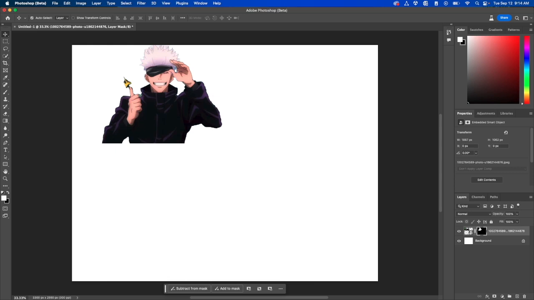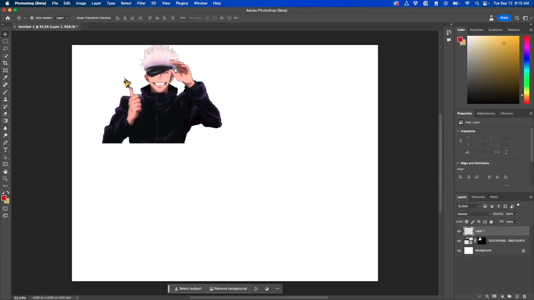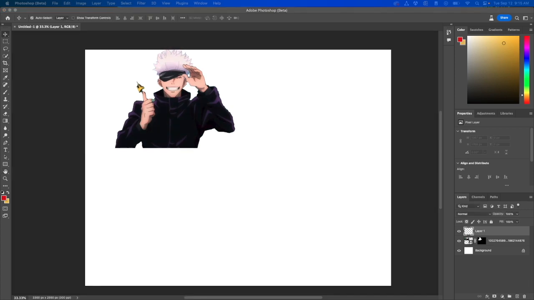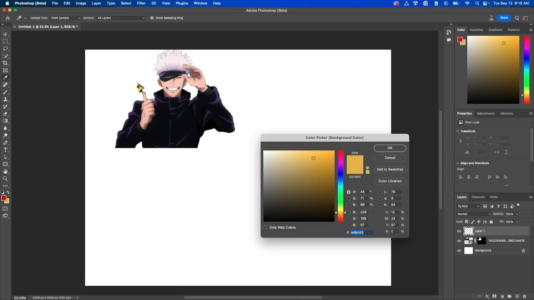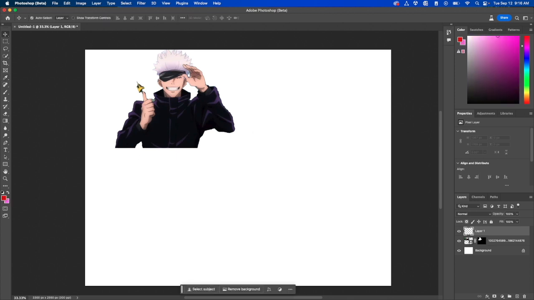All right. After that, I'm going to want to make a new layer. All right. I've got my new layer selected. Make sure you have the layer selected when you do this. I've got my new layer selected, and then I'm going to go up here to my color. I'm going to click on that, and I want to select a background color. So I usually with pop art, you want it to be pretty bright colors. So I'm going to go with a nice bright pink here. I'm going to click OK.